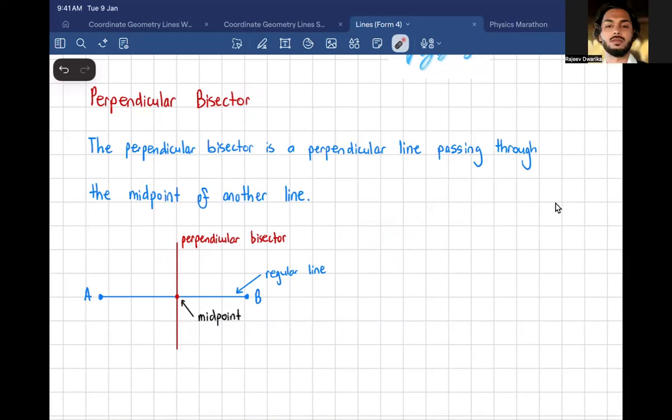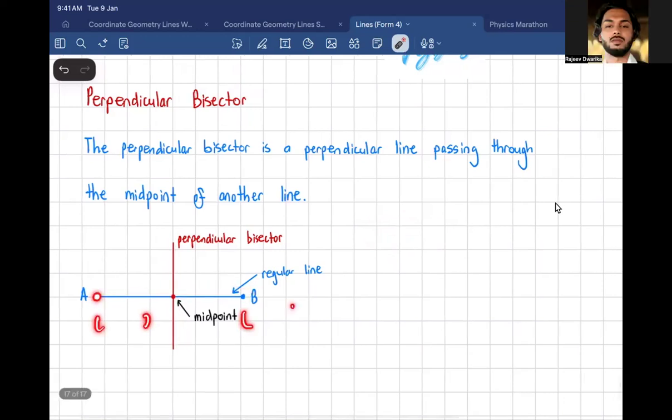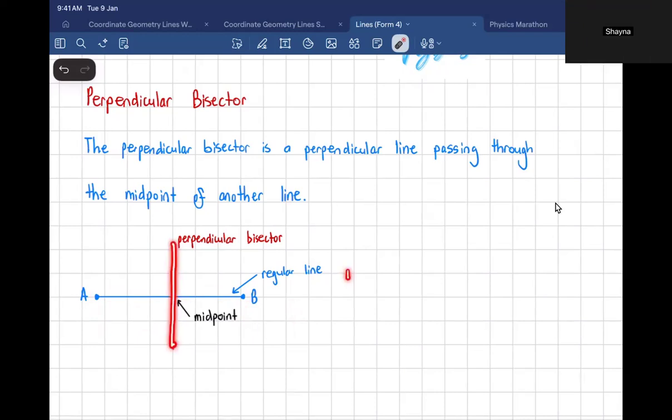So like they might give you this line AB, right? If they do, they will have to give you the coordinates, so they might give you the coordinate for A and the coordinate for B. Is it possible for us to figure out the gradient of this line then, if they give us the points for A and B? Yes, sir. And if we want to figure out the perpendicular bisector, is it possible that we could figure out the perpendicular line's gradient then? Yes, sir. Great. So we're already halfway there, you know?